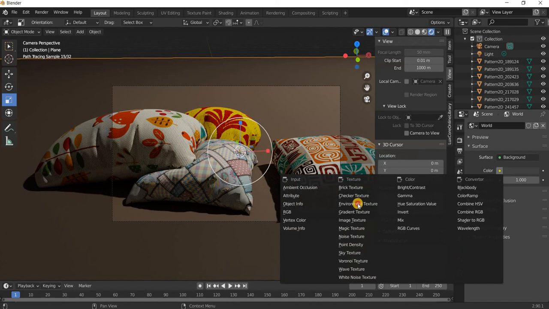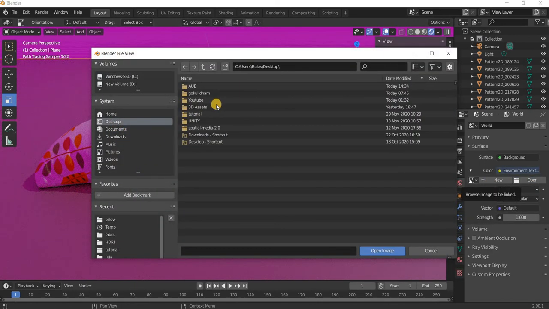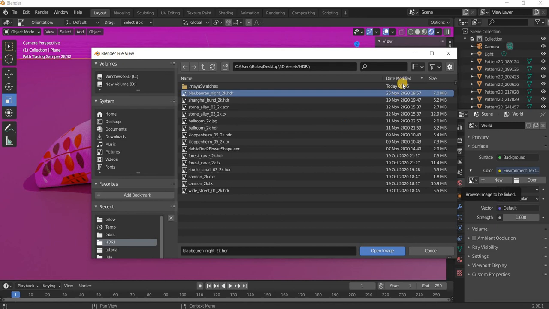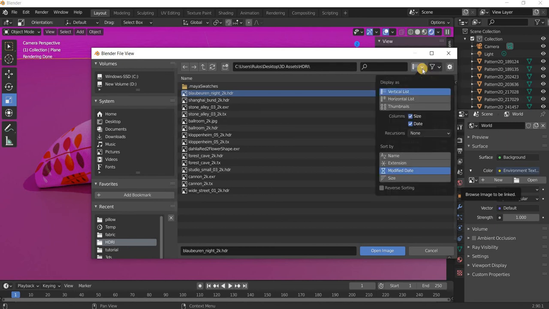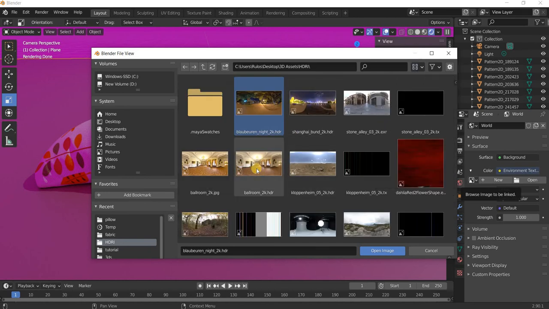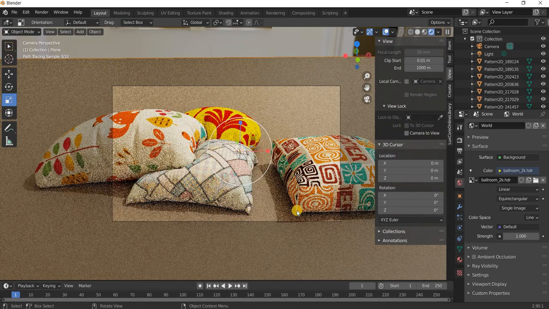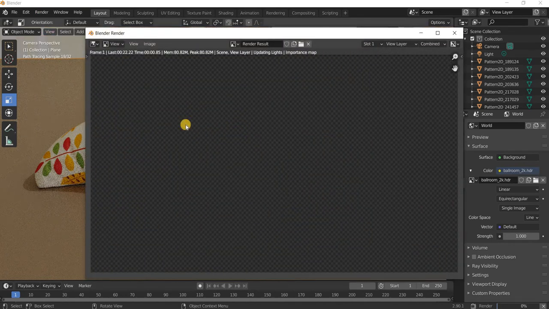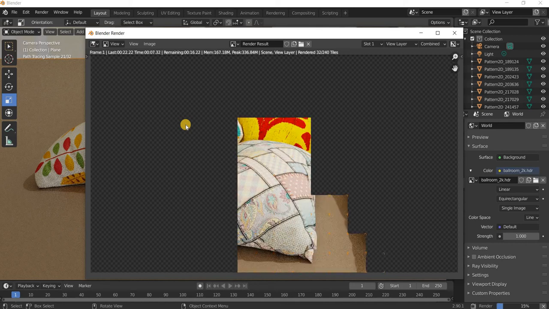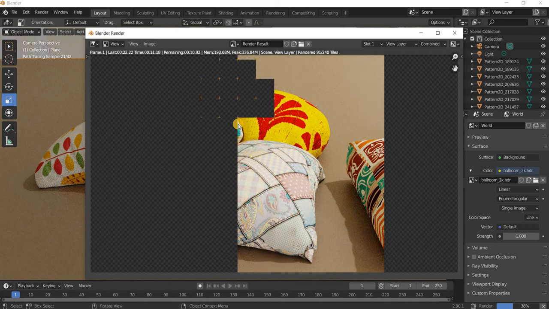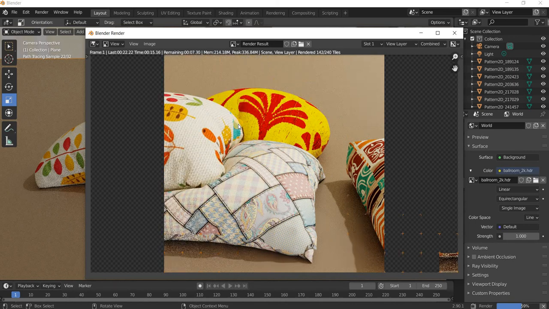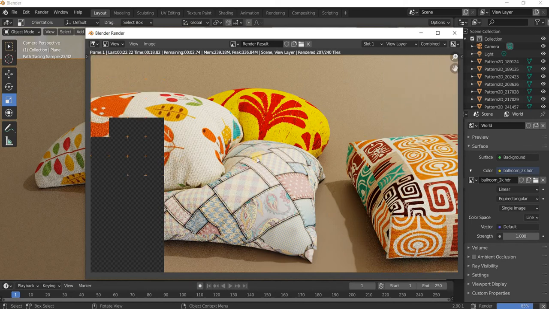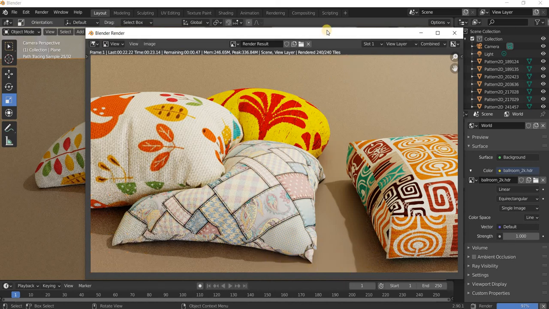Okay, we'll go and add an environment map, find an HDRI image, select this one, and if you go to render image, you get a very good quality render in less than a minute.